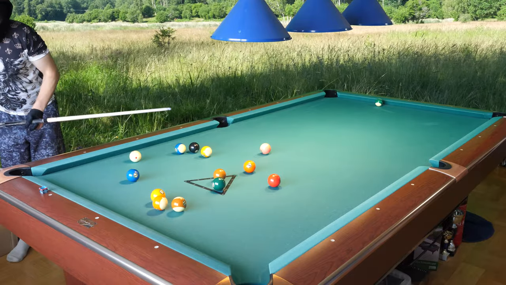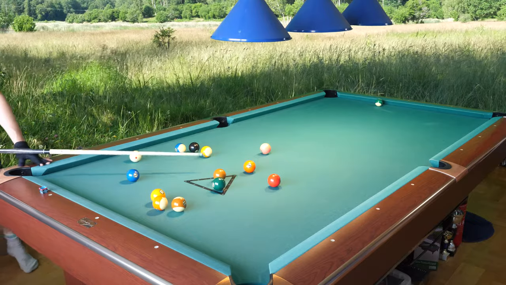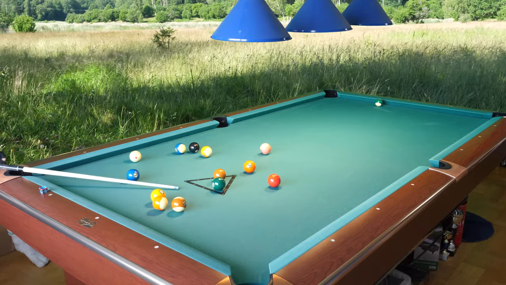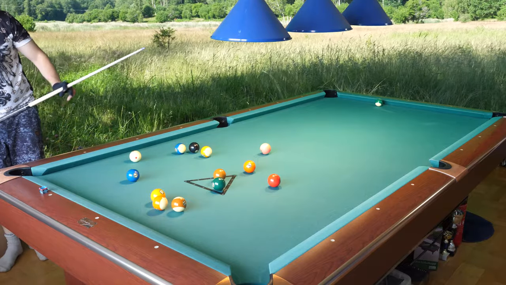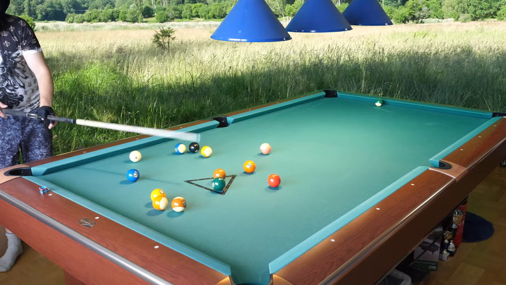Here we have a problem over there. I don't have a choice. I need to make the 5 in the side. Okay, I don't have a choice about that. And then, can I make the 6 in the corner? No, I can't. The 2 ball is blocking it. So I'm in trouble here. I'm in big trouble. I need to draw back the cue ball and hit the 6 ball.